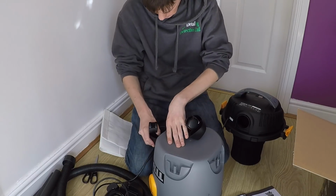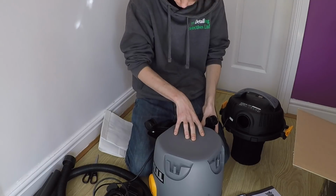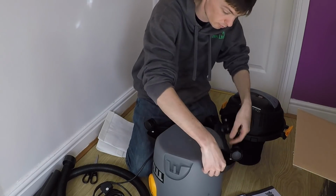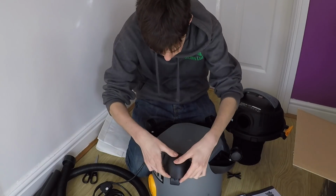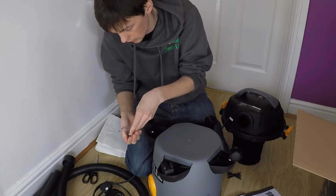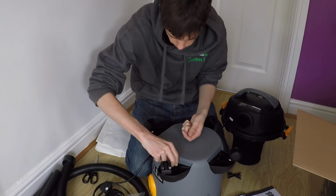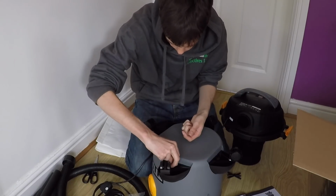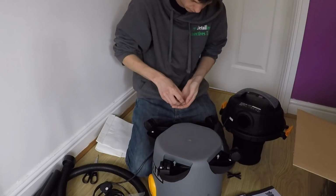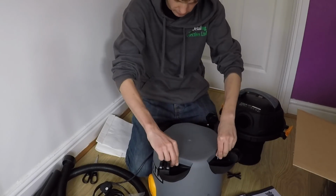Snap them off. So they're an A. That's a B. That's an A. That's a B. Guessing these screws here are in here, so I'll just pop these in, I'll screw them up and tighten them up later on. I'll get the screwdriver out of the van. I might have to go and get it now, I think. That's put the casters on.